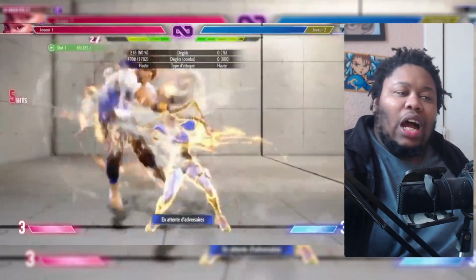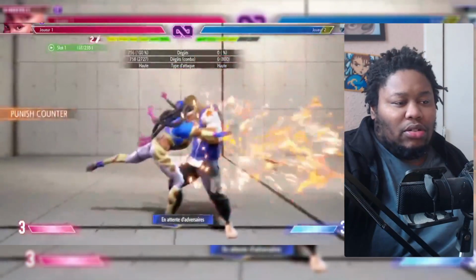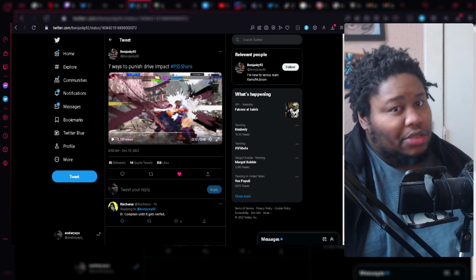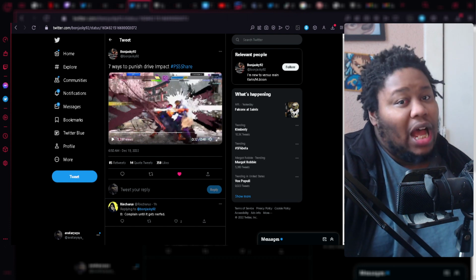And jumping over is obviously one of the best ones. When people start learning jump-in confirms or combos like that, you're going to have a good time dealing with it. There are 7 ways to punish Drive Impact in Street Fighter 6. I don't think they should nerf it, but there are some issues that I hate about it.